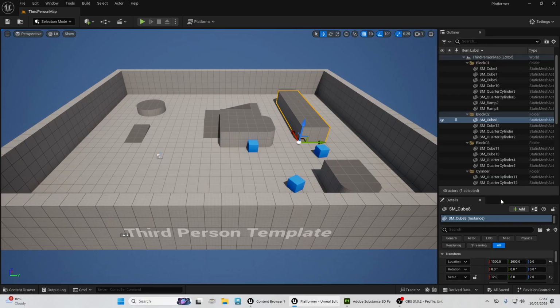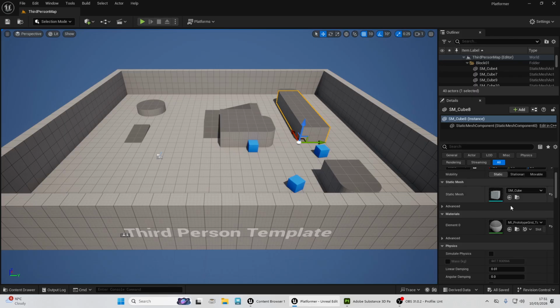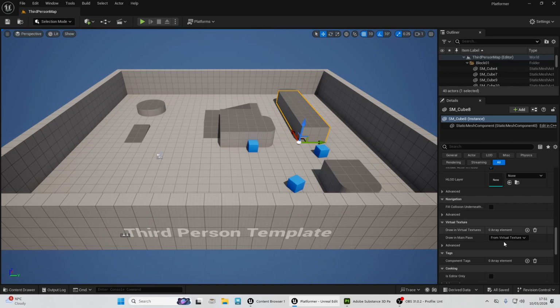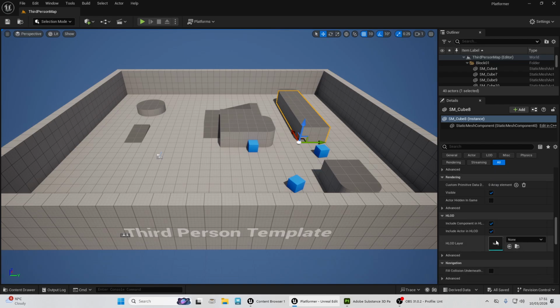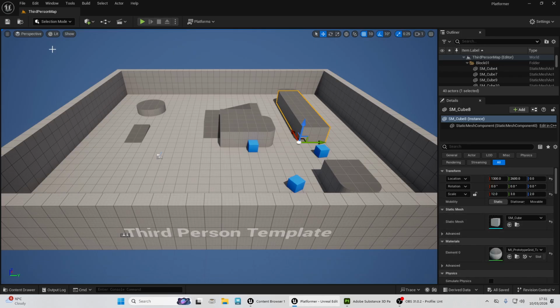Below that, I've got the details panel, and I can shift this up to see more of it, and I can scroll up and down and see all of the details and options and controls, if you will, that are related to whatever I've got selected. Across the top of the screen, I've got my toolbar, which allows me to save what I'm working on.